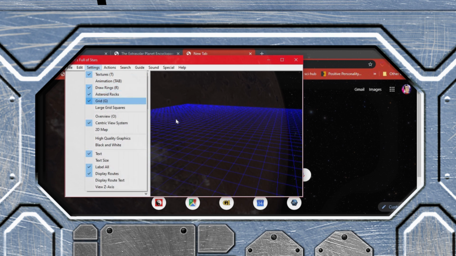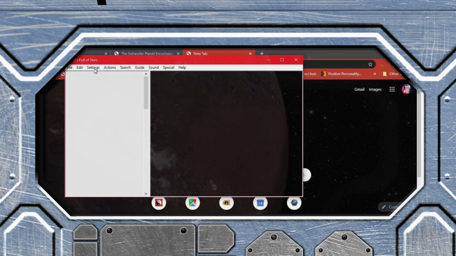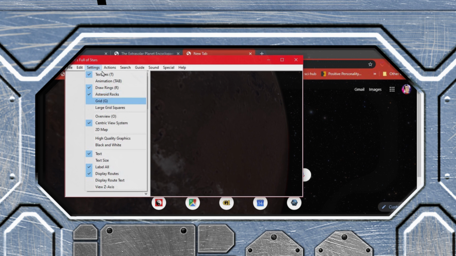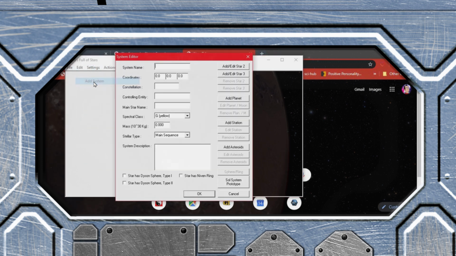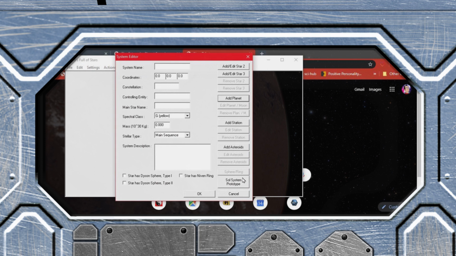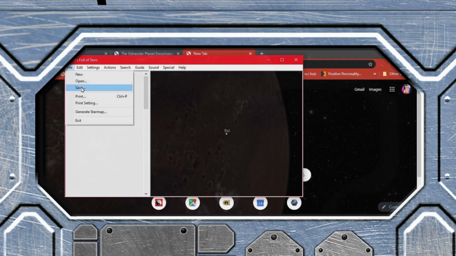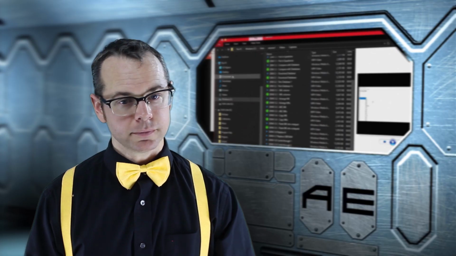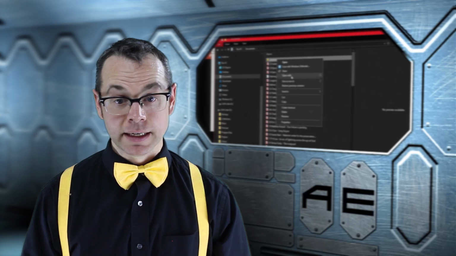First, we want to create an str save file in It's Full of Stars. Select Edit and then Create Solar System. You can see that there's a lot of information you can put into a star system. Some of it's quantitative, some of it is just basically text. We can put anything we want, but since our database doesn't have the solar system, we might as well just put that. You can either select Solar System Prototype or just put a name here and keep the star system coordinates as 000. Then hit Save. The file name and file location don't matter as long as you remember what you called the file and where you put it. Now, open the str file in Notepad.